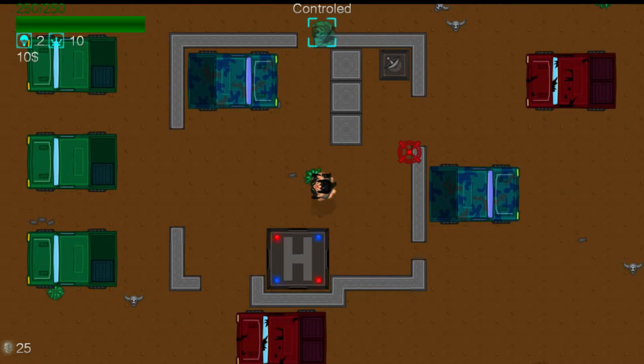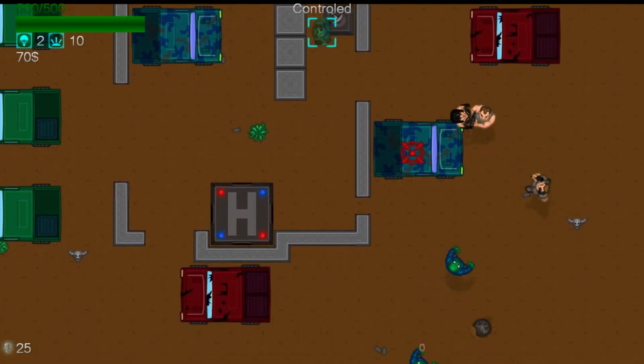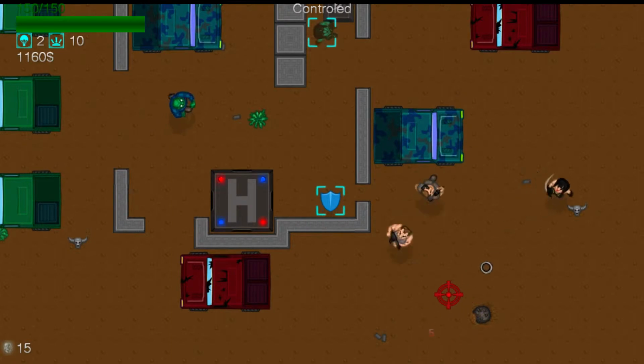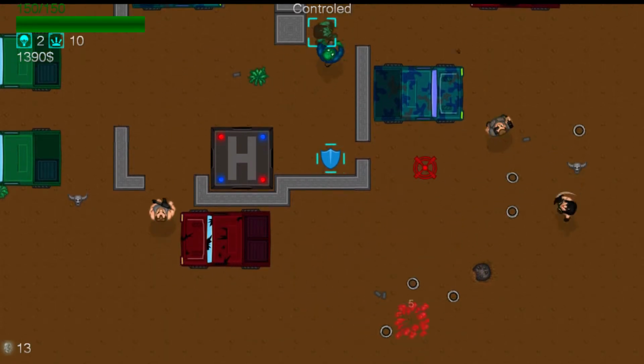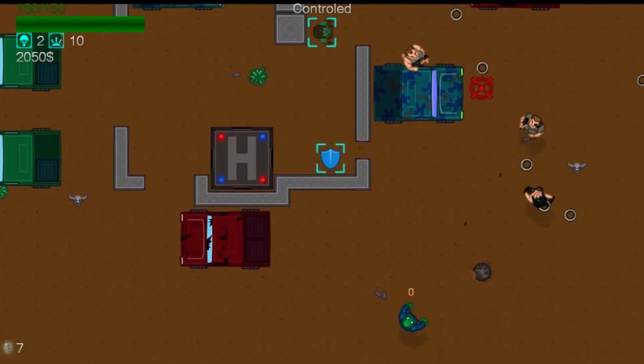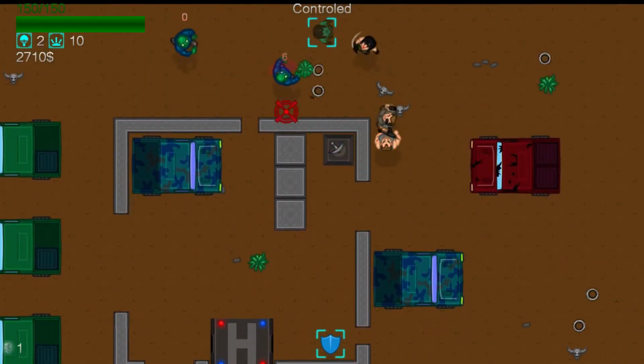Okay, so we start the game. We control one guy. Let's check if we can switch the character. Yes, we can. And we shoot, right? So we can use one of the 3 characters. Again, sorry for the sound, but the game is loud. Maybe we finish the wave.